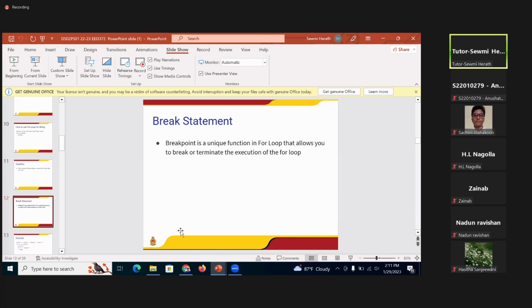You will just close your laptops and go, right? So we are just terminating what we are doing, right? In the same way, break is a function that we use with the for loop to break or terminate the execution of the for loop, right? So in case we need to break or terminate the execution, we use this break statement.